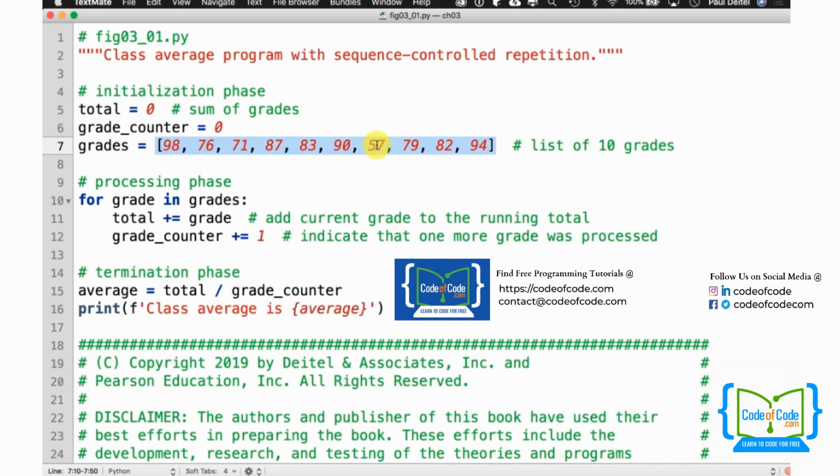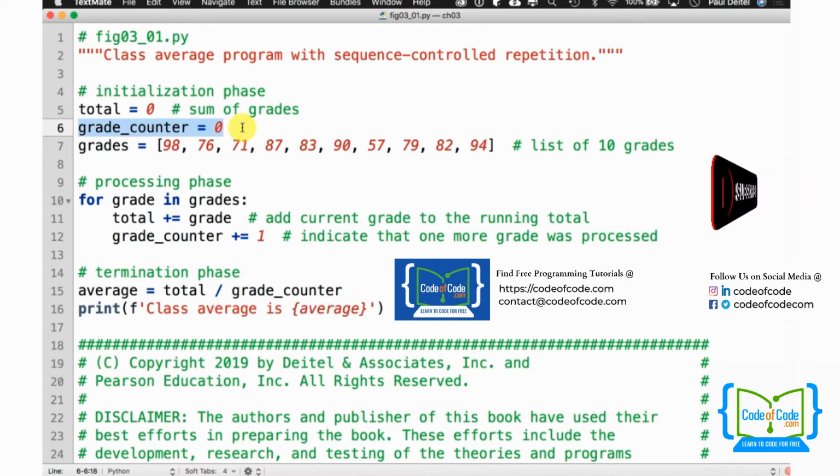So as we did in some of the snippets in the preceding videos, whenever we want to total up a bunch of values, we generally need a total variable to help us determine what that sum of the values is. So we start out by initializing that to 0. And in this example, we've also created a separate variable called grade counter and initialized it to 0, because as we work our way through totaling up the numbers, we're going to keep track of how many items are added to the total, which will help us with calculating the class average.